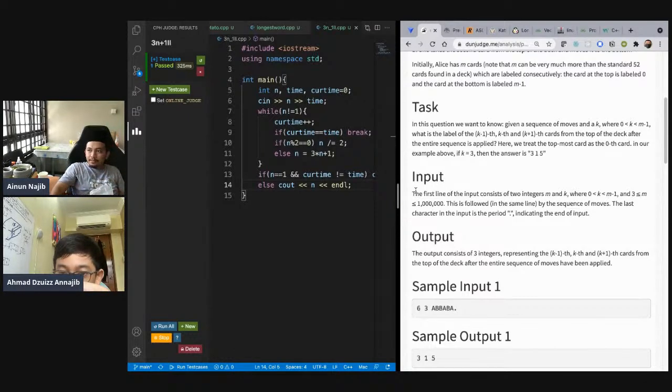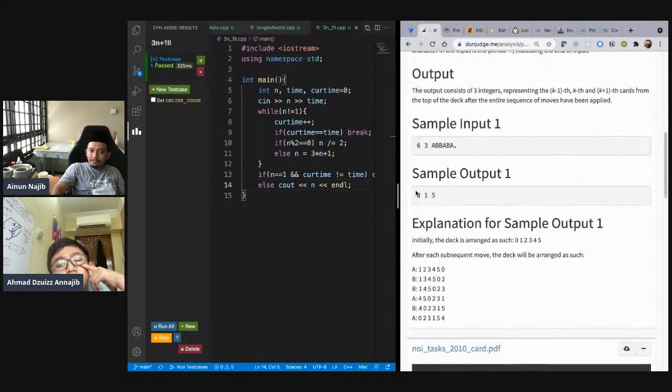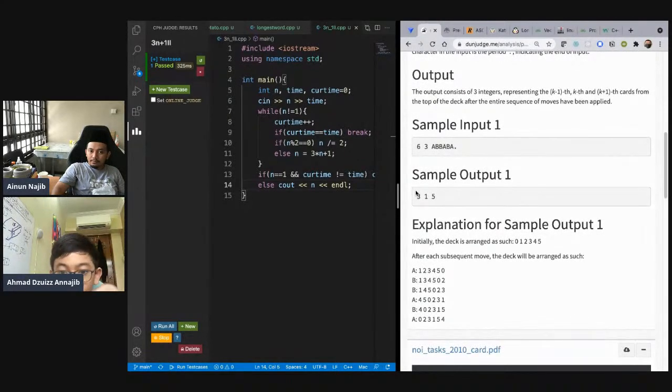To make it clear, you scroll down a bit. You will see the explanation. So you start with 0, 1, 2, 3, 4, 5, right? First move A, you move 0 to the bottom. So it becomes 1, 2, 3, 4, 5, 0.